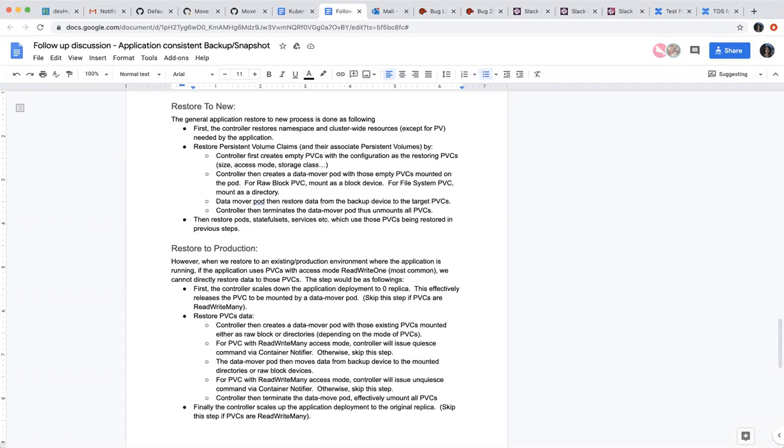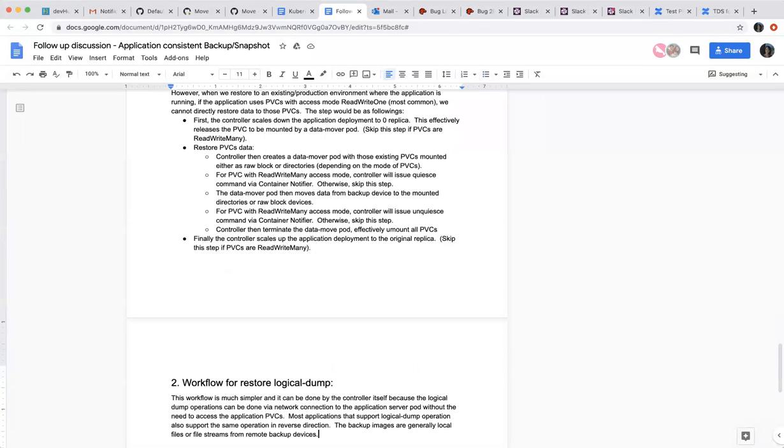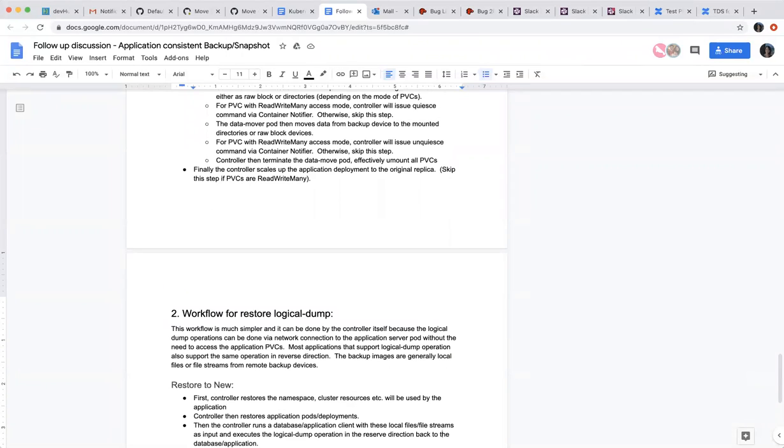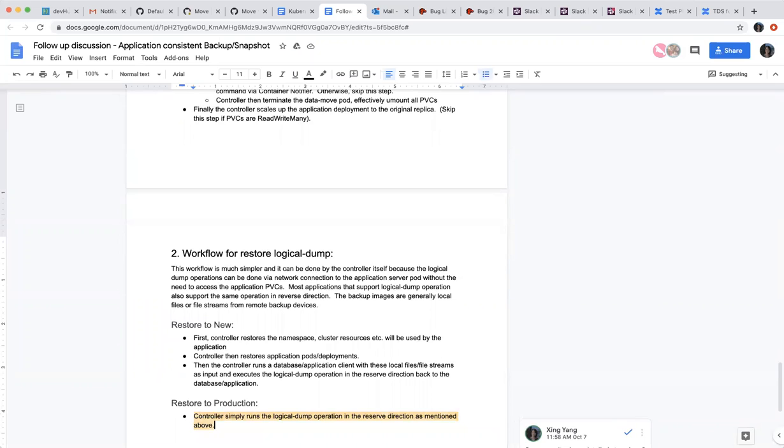Okay, could you move down to the next page? So that was for the snapshot way of backup and restore. Now we're going to talk about restore using the logical dump. The logical dump is a little bit less complicated than the previous one, even though we still have to restore the namespace and so on and so forth.